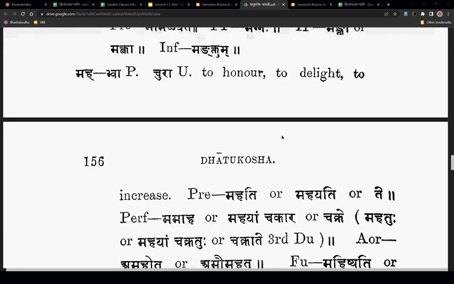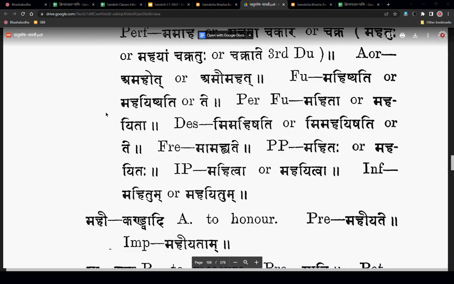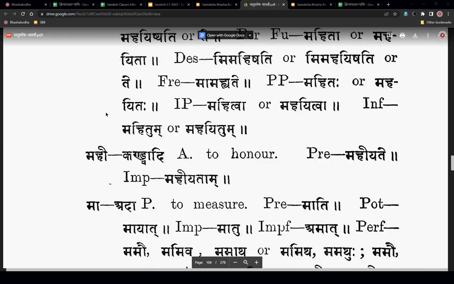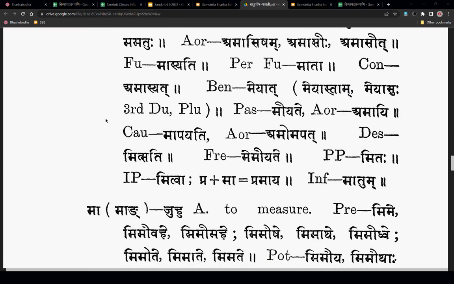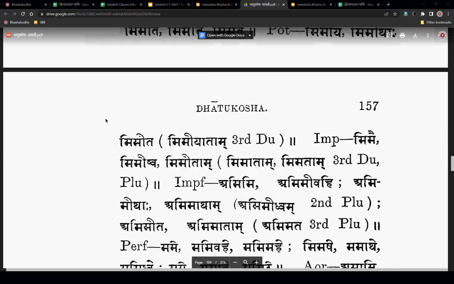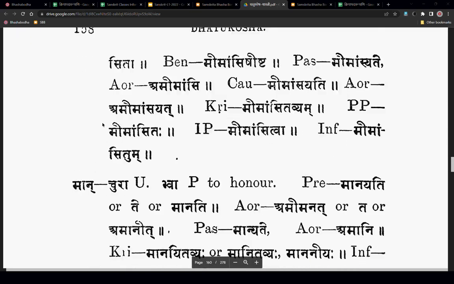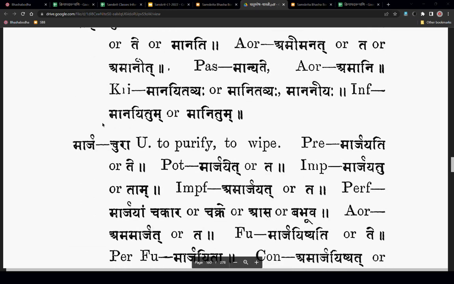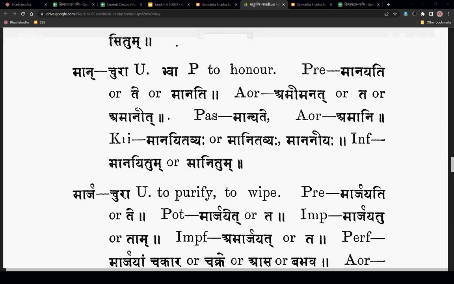Maha means honor, puja, respect. From this dhatu only we have Mahan, right? Mahan, very respectable. Big means what? Respectable. Mahi, Ma, major. Man is also honoring, and this is commonly used. Man, Bahuman.